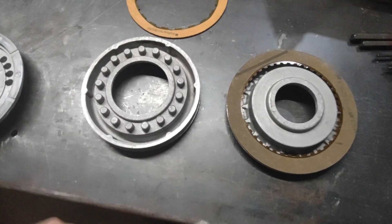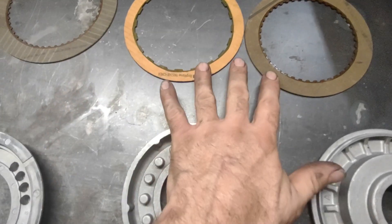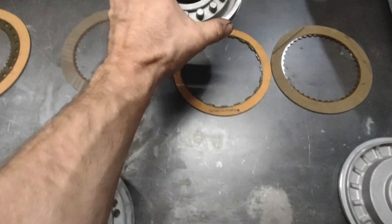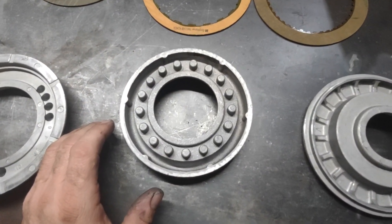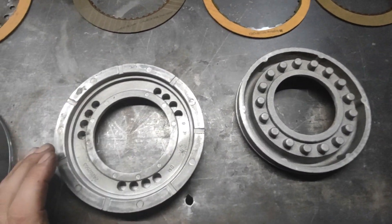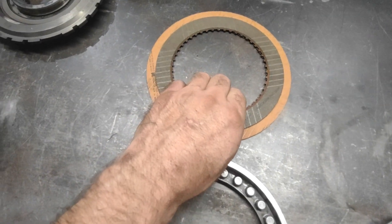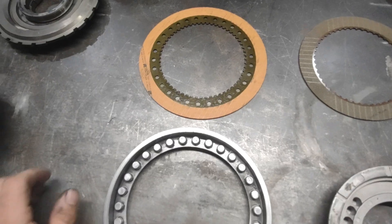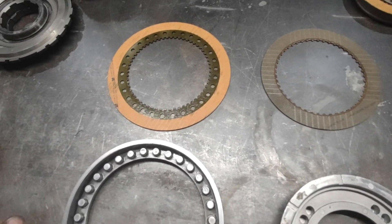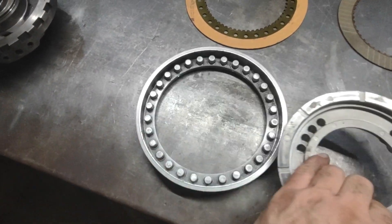The turbo 350 frictions for third gear are basically the same size as third gear in a turbo 400 — the friction is a little smaller, the piston area is a little smaller, but it's quite a bit larger than the powerglide and has plenty of friction and apply area for whatever power level you'll put through the planetaries. Same comparison for intermediate pistons: turbo 350 intermediate piston versus turbo 400 intermediate piston. The 350 actually has way more clutch capacity in second gear — there are three of these clutches on a stock 350 for a V8 and three on a stock 400, but the 350's are larger diameter, so it has more clutch capacity in second gear than the turbo 400.